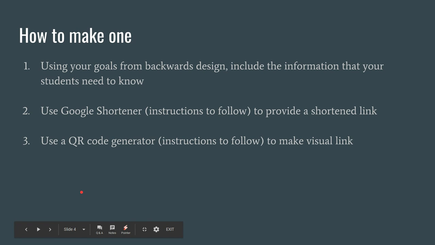So how to make one. You want to use your goals from backward design: what is it that I want them to know and be able to do, and include that information on your learning guide if you're using more of a note-taking approach like I do. You will use Google Shortener, which we will explain in a second, to provide a shortened link.